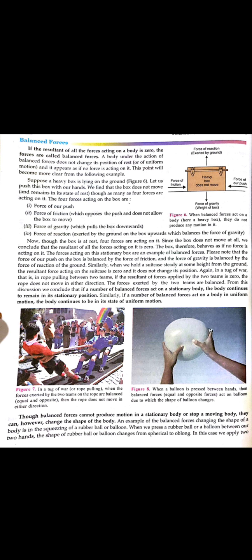And if the force is zero, then the body cannot be moved. But if some extra force is applied and the opposing force is less, then the body will move towards the extra force, because we are applying the extra force on that object. So now this force is unbalanced. So an unbalanced force allows the body to move.